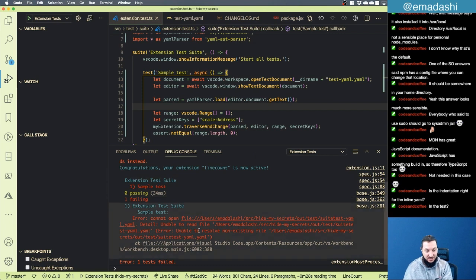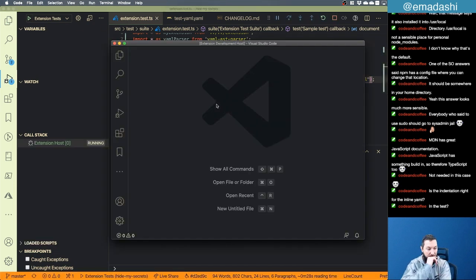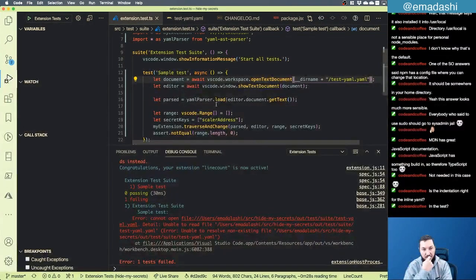So this time it says unable to read file, user source, hide my secrets out, test suite, and then another one. This is the last time, okay? I'm sure it's gonna work. Did it fail already?